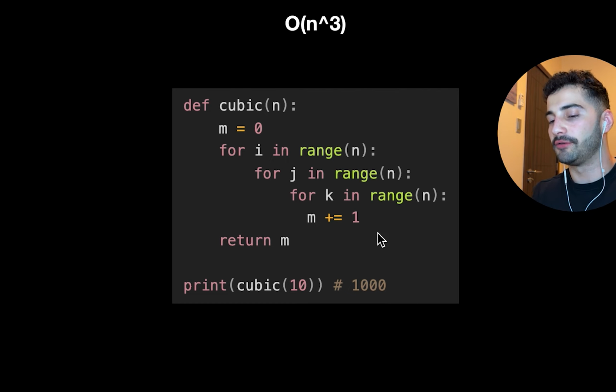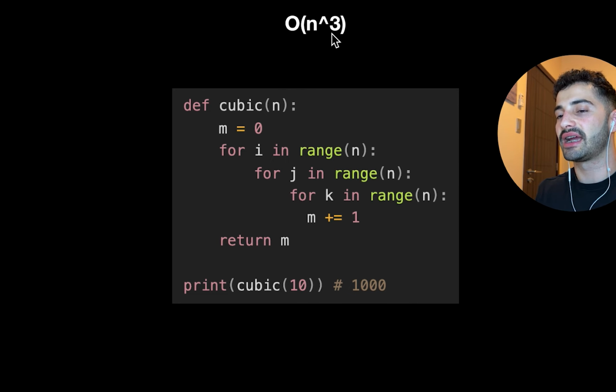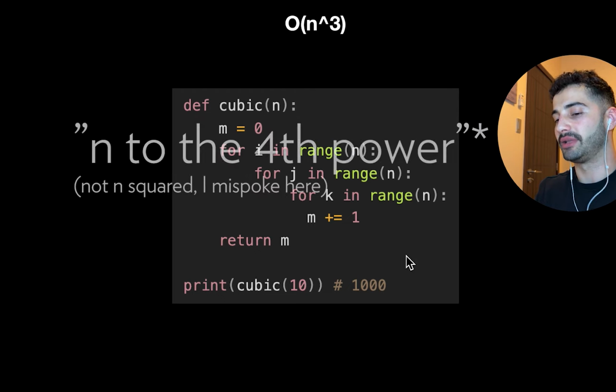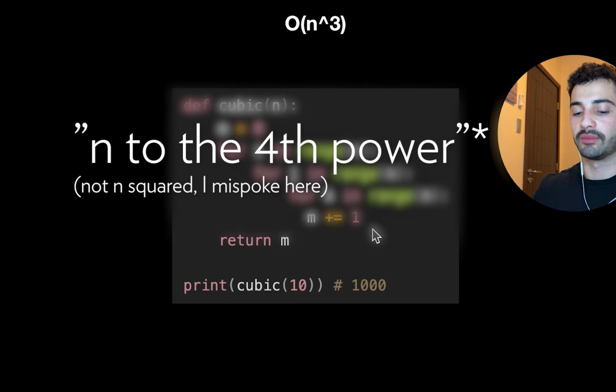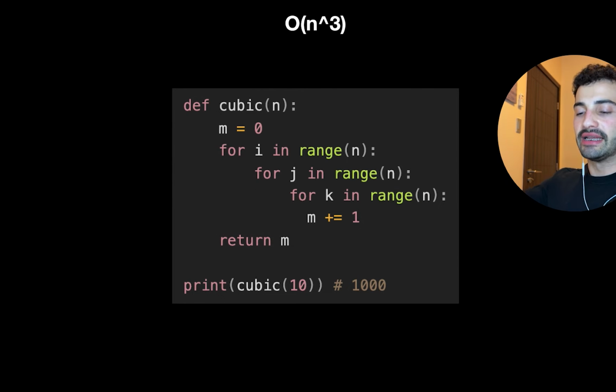Each additional nested for loop we add in here that is iterating through the full size of n is going to increase the size of the exponent by 1. So if we add a 4th for loop which iterates through the full length of n and it's nested in the 3rd nested loop, then it'll make the time complexity n to the fourth, or a quartic time complexity. And this pattern continues with each nested for loop that is added that iterates through the full length of n.